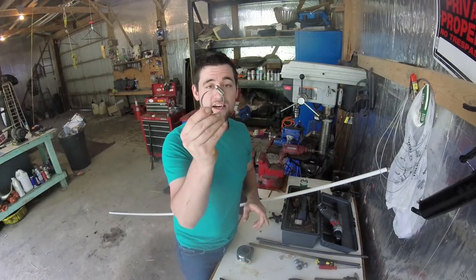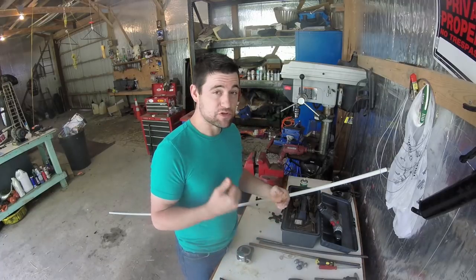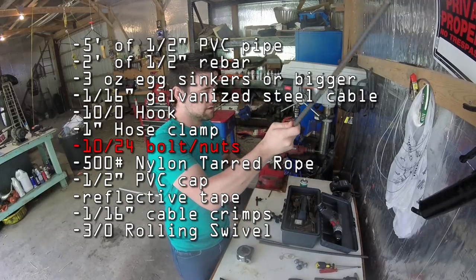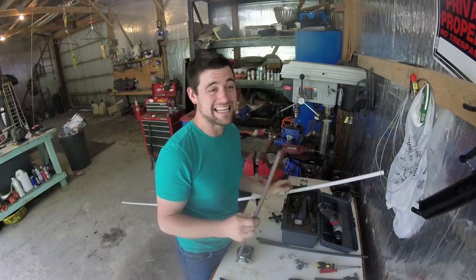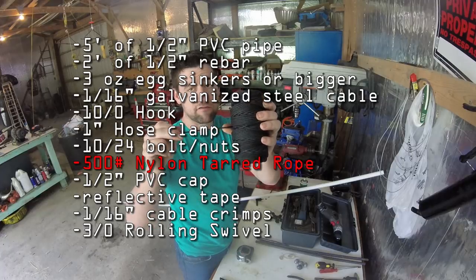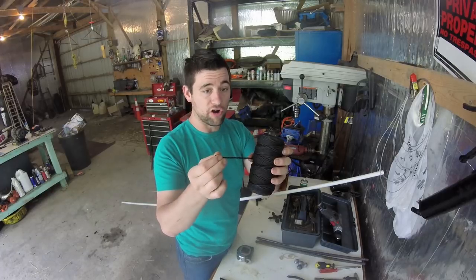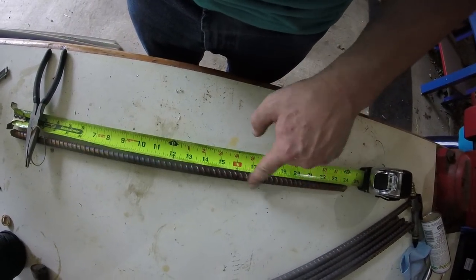You're also going to need a hose clamp, some drill bits, and bolts — I'm using 10-24 pitch bolts. You'll end up bolting the assembly together. For line, I'm using 500-pound nylon tarred rope. You want 16 inches poking out of the bank pole and 8 inches inside the bank pole.